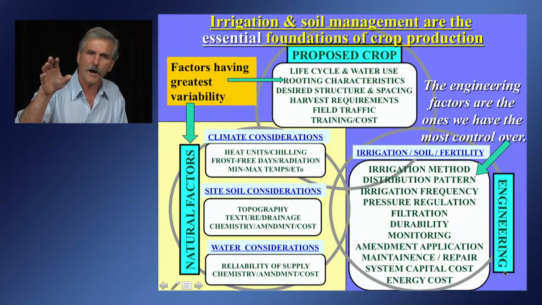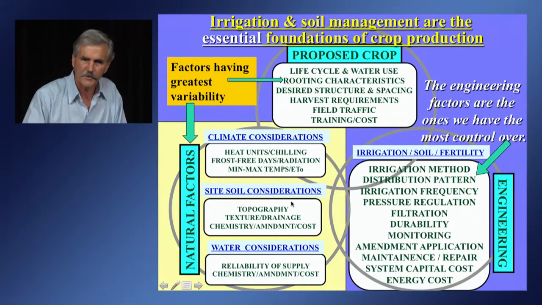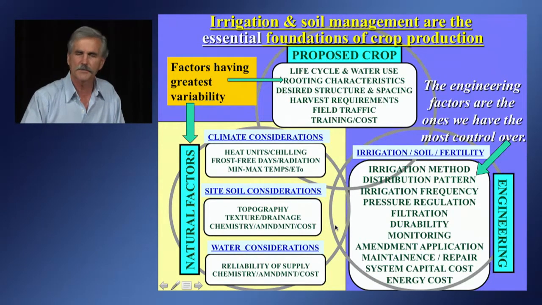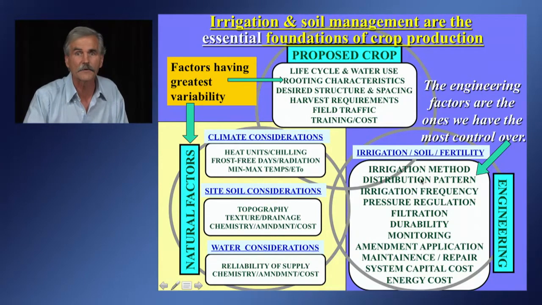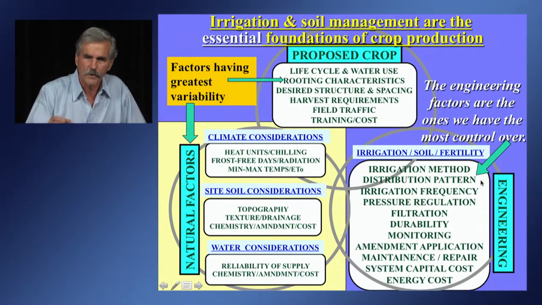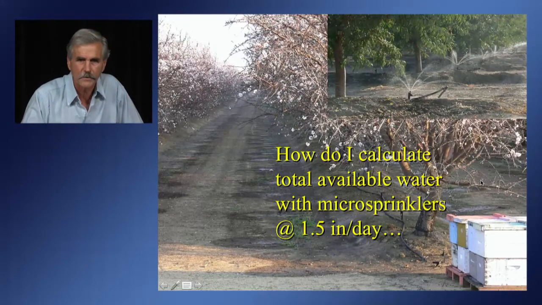Schematically, you have the proposed crop on top. You have the natural factors on the left-hand side — soil water quality and chemistry, the salts that are there, the structure of that profile — that's just what you've got to work with. And here are the technological factors at your disposal: irrigation system design, chemistry, fertility, and pressure management of that field. We're going to talk a good bit about those in the next few slides.